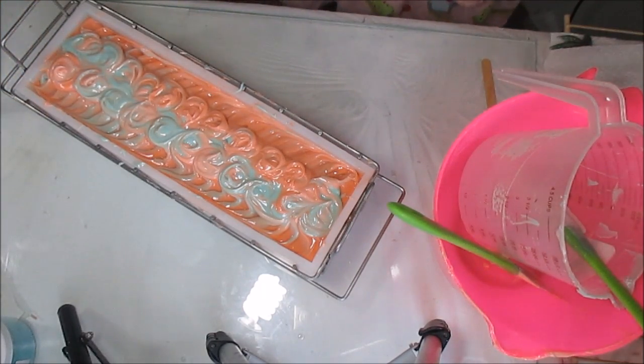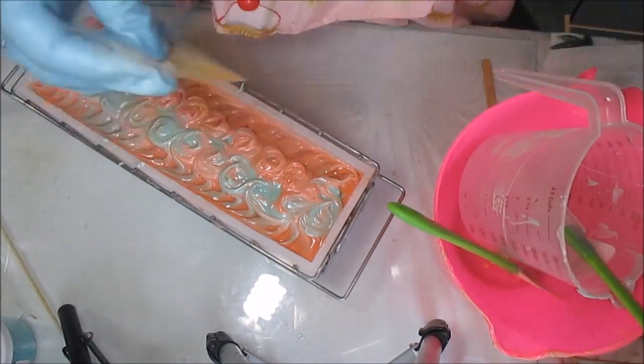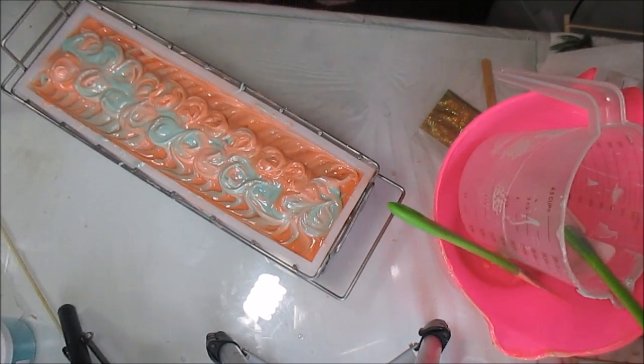Okay, now the only thing is, I don't know what color glitter to use because I don't exactly have a peach glitter. And I do have a teal, but let's see. I was thinking to do this, and I know that's not even close to the colors I'm using, but I do believe once I sprinkle it on, it's going to work. So I'm going to try a little bit.